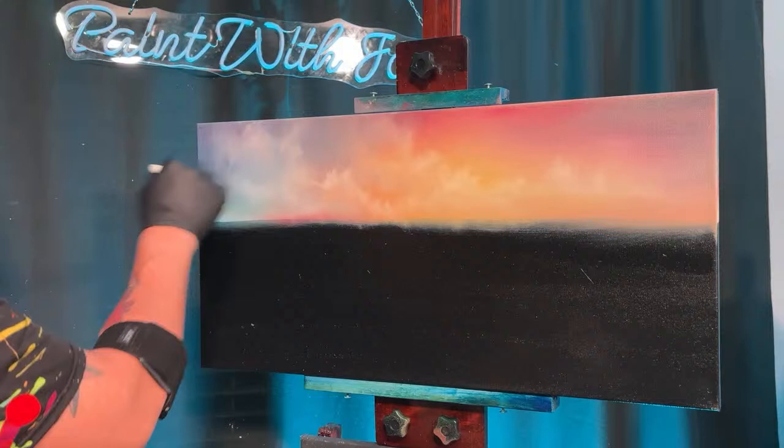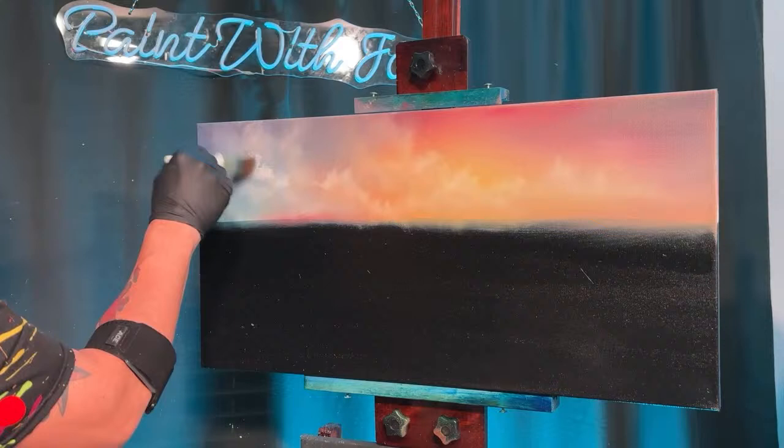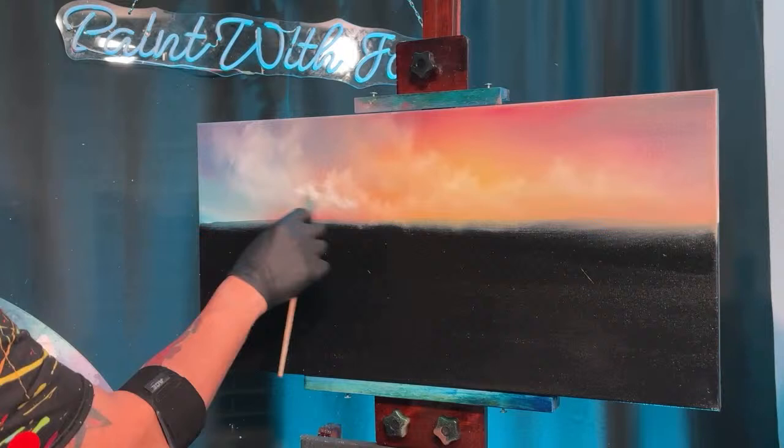Now, if you've got a big old hole in your cloud right there and you didn't put enough white paint on it, don't fill in the whole thing, right? Just take a little bit, kind of cut it in half, fill in that bottom section and leave that other space back in there, right? They don't all have to be the same, guys. And we're not finished until we say that we're finished.